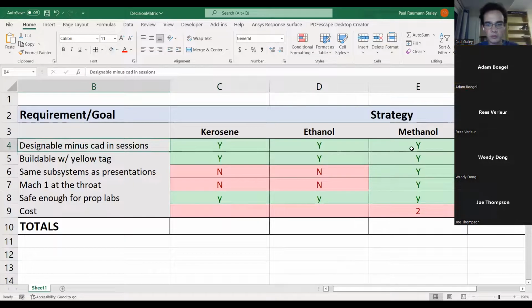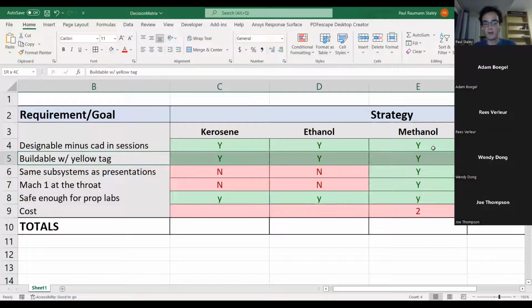So in terms of this, you can design these systems in almost exactly the same way. And I'm not trying to just say that without any justification. They're fuels, they're fluids, they have slightly different boiling points and stuff, but you're just keeping them the same up until the injector. You can kind of treat them very similarly, at least to the extent where the system looks the same. You could design it in a very similar way. You could build it in almost the exact same way. In fact, my rocket engine, I put some thought into it, and I think you could use all three of these. It just depends on which one you put in the tank.